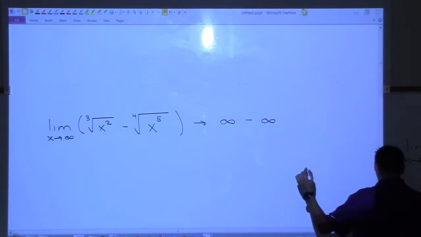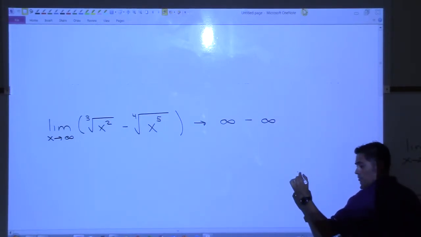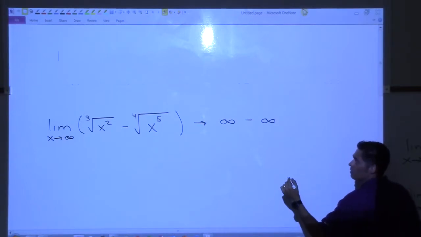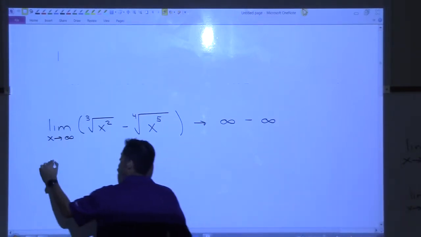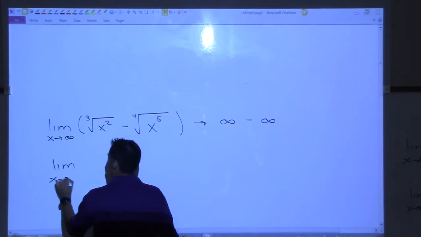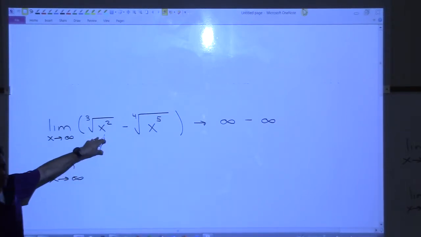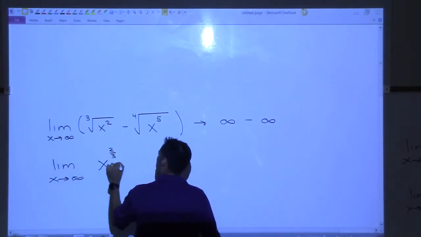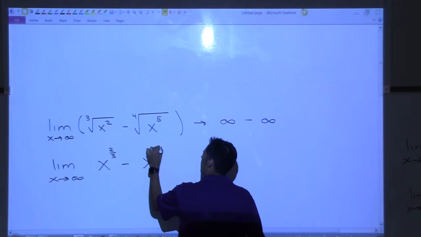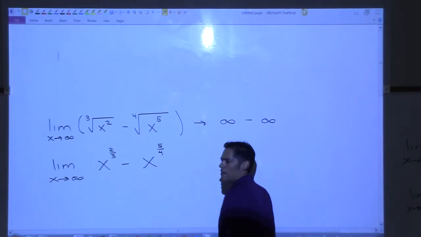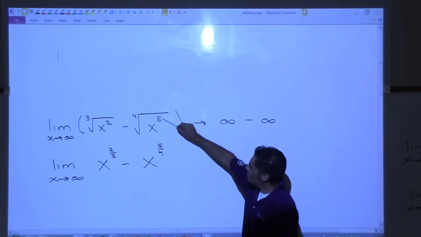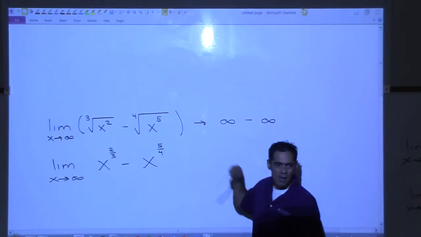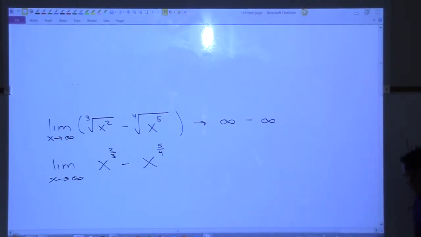Let me get through these. Jackson, all I want here is if you can rewrite this using rational exponents instead of radicals. Yeah, it'd be x to the 2/3. And 5/4. Okay, so just remember, everyone, whatever power is in here is the numerator, whatever the root is the denominator. All right? Any ideas, Jackson, on how to go about that? If I'm going to try and factor something out.